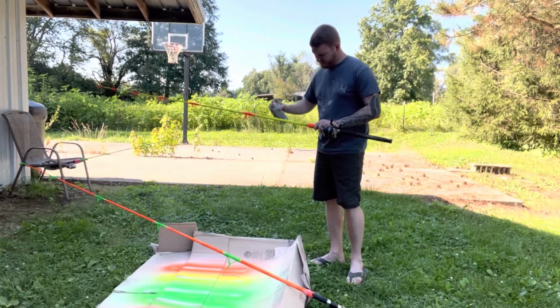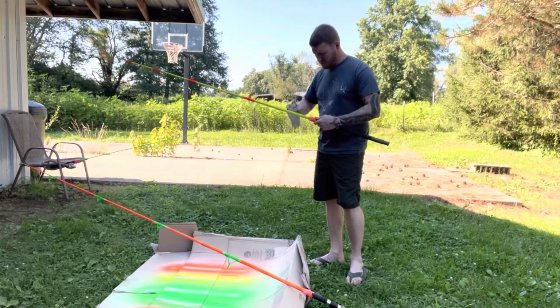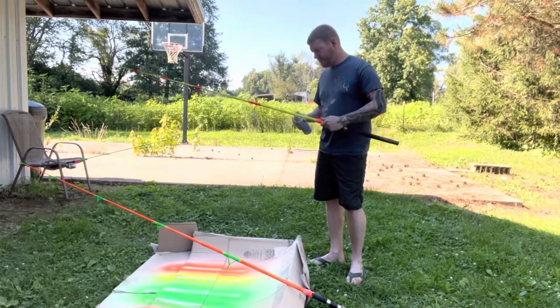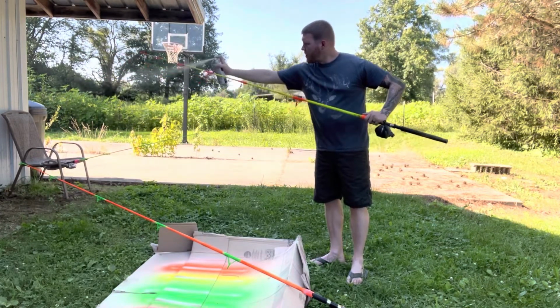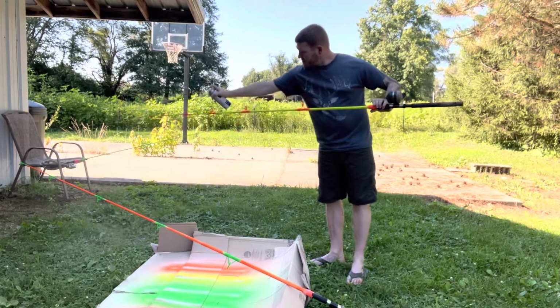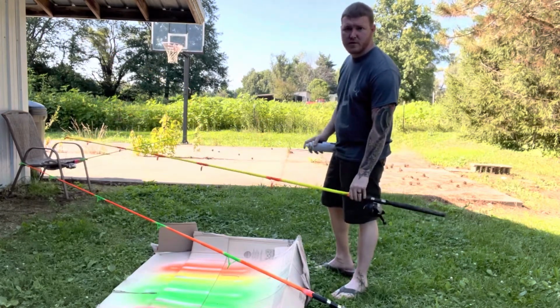Section here. Looks pretty good. Now I'll just let those dry and I'll show you guys what they look like at night.